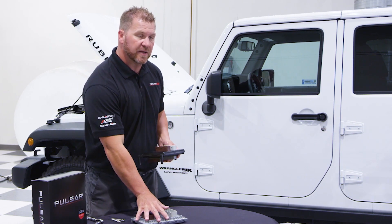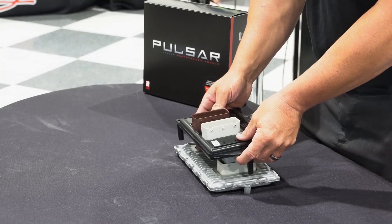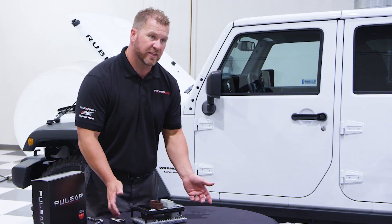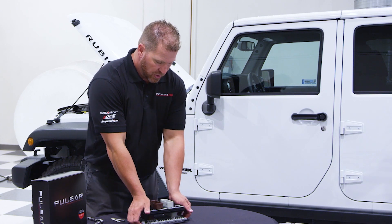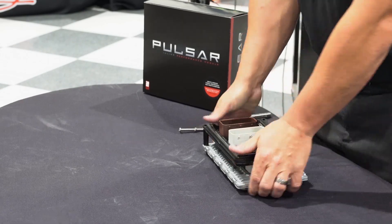When we do this, we want to have it secure on the table so we can push it down evenly and suck it in tight. We're going to make sure it goes straight down. Once we have it started a little bit and feel comfortable, we're going to squeeze both of them at the same time and push down. Make it nice and tight.